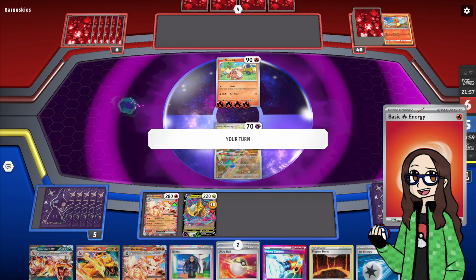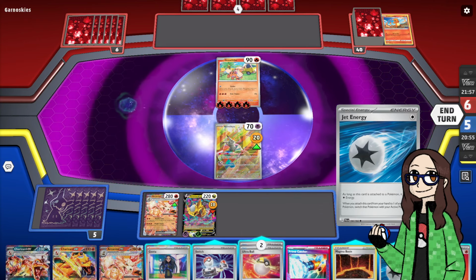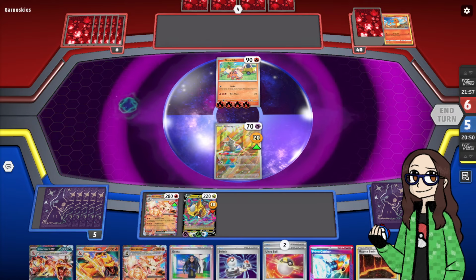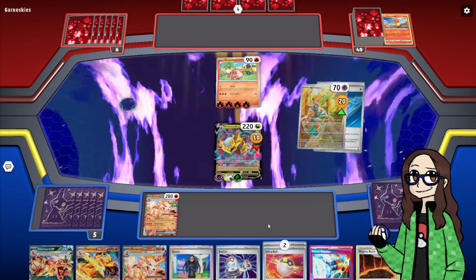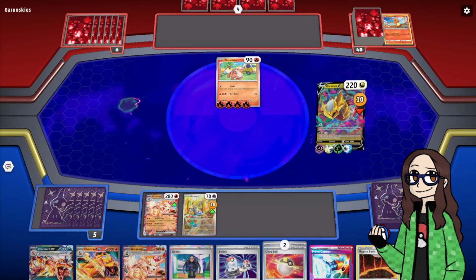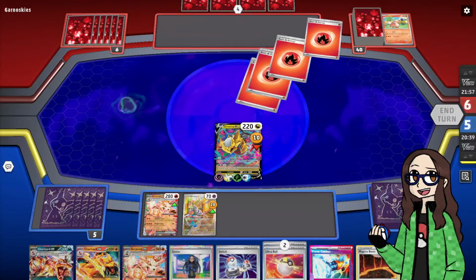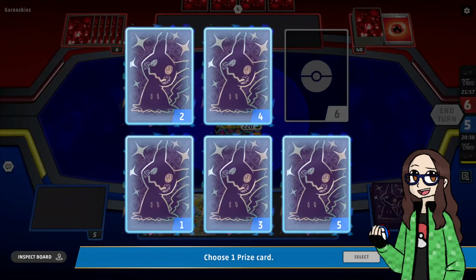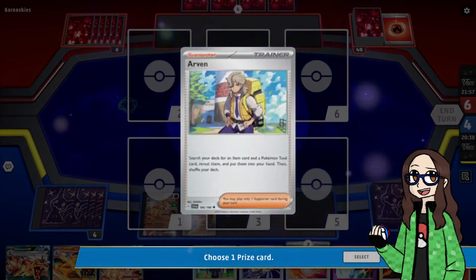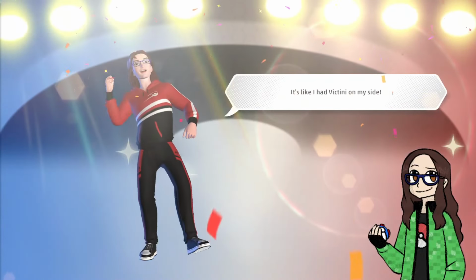Well, guess what, bucko? I get to switch in. And then... you die. Goodbye. Farewell. Let's go. And that should be a win, right? Because I don't have any Pokemon left in their bench. Let's go! Let's go!